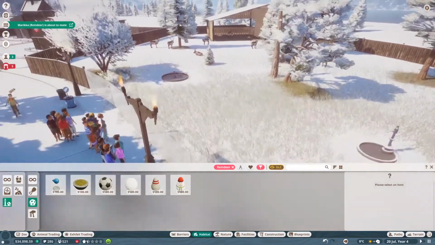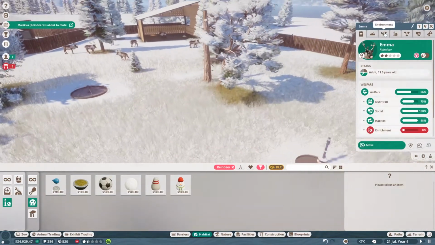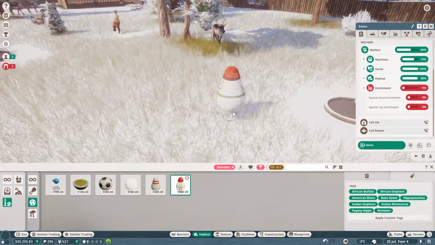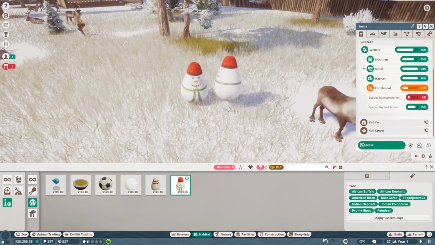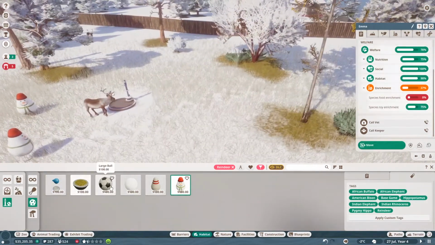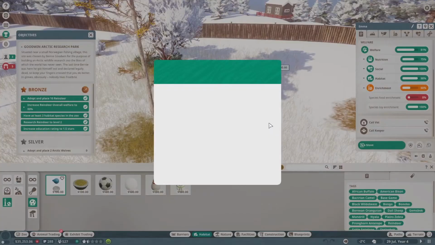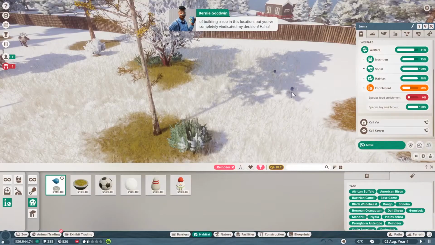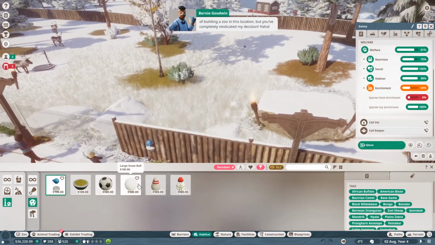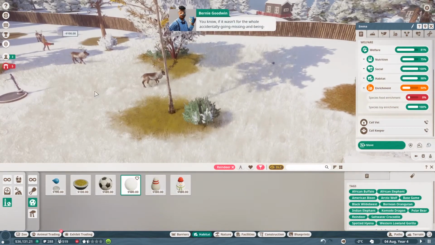So we have selected the reindeer habitat. So I'm going to go and select one of the adults. A snowman skittle enrichment. Oh, this is just too adorable. And yes, we are giving them one of those. Also do a bit of a grab ball over here. And we've done bronze! Yay! Wow. And we've unlocked the other scenario as well. A large snowball. There you go.